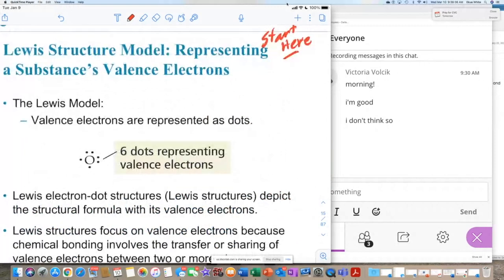Once again, our context here is how do you communicate the structure or the elements present in the compound. The first one we're going to be looking at is the Lewis model. For the Lewis model, you can draw it for an element or for a compound. So when you're looking at a question, either in your homework or in the exam, when you recognize the term Lewis, you want to be aware that Lewis tends to talk about valence electrons from the point of view of dots.